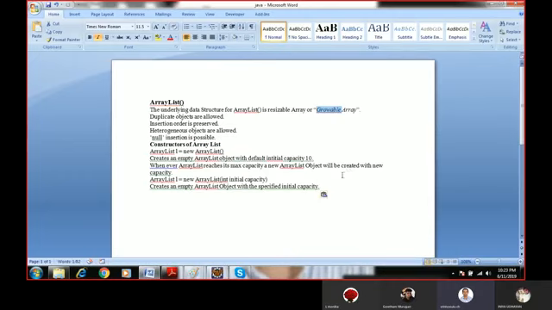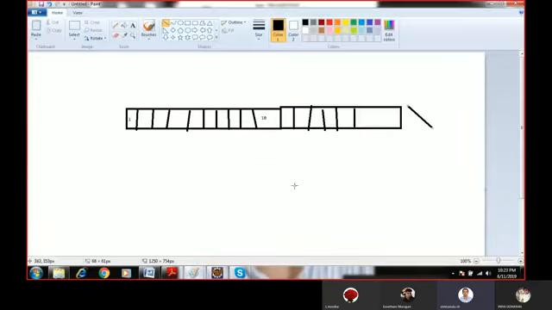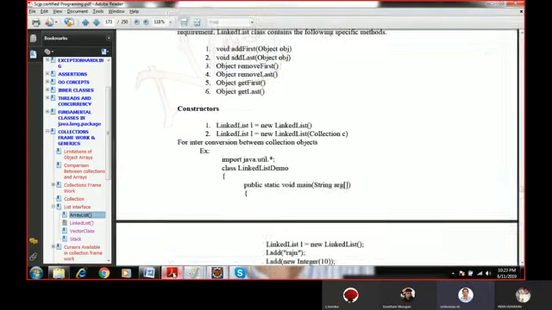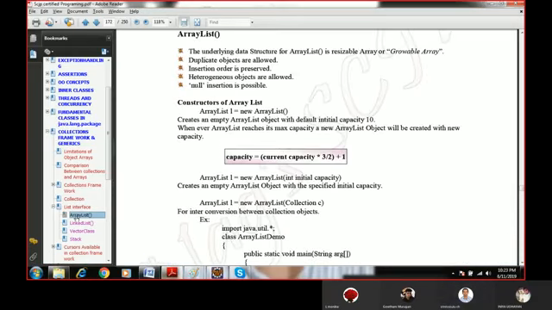The formula is: whenever the array list reaches the maximum capacity, a new array list object will be created with a new capacity. What is the new capacity? The new capacity of this array list is, by default, 10.